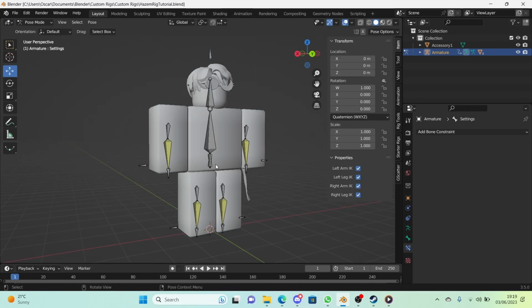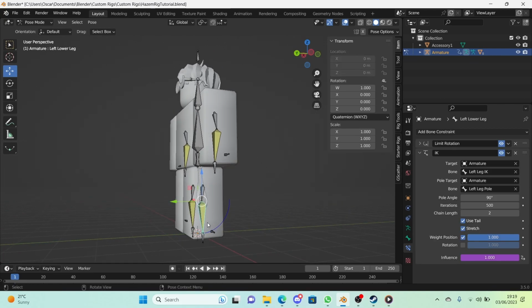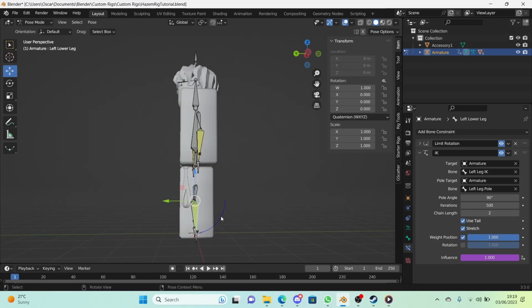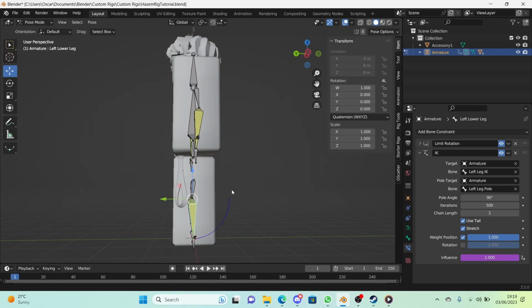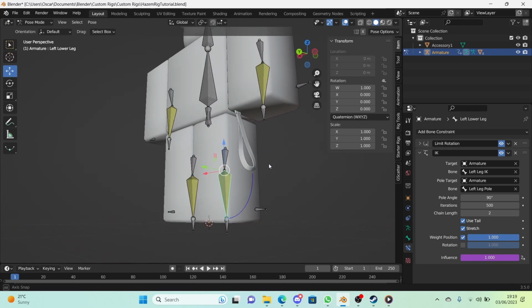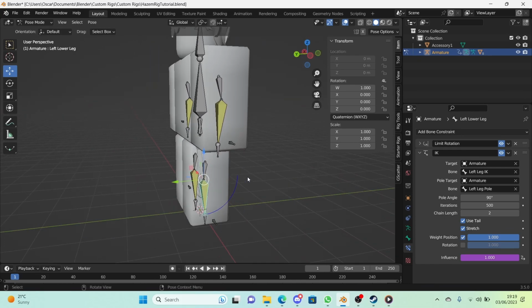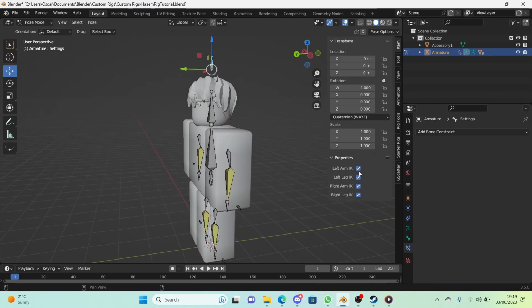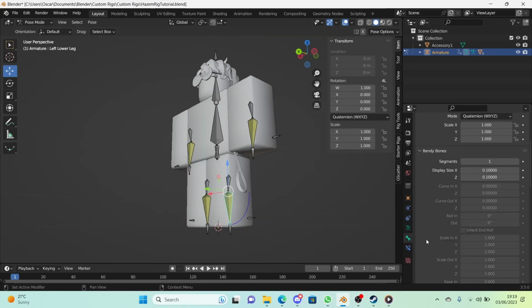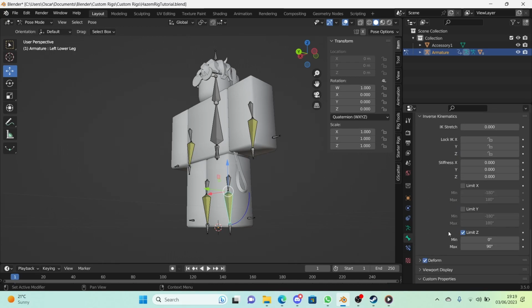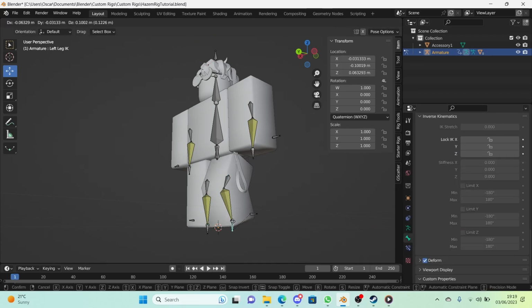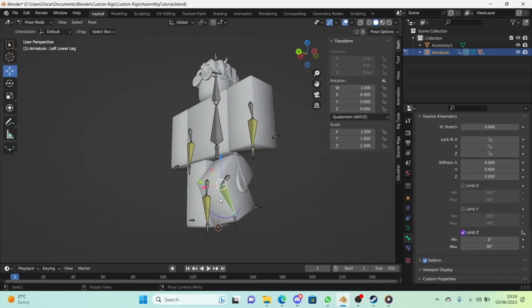Now, something that you might also want to change is this circle that shows the rotation track. I usually turn this off. I know Parry Bears and Matt Roblox don't, but I do, I turn it off. The way I do this is to copy the driver. So let's go to left leg IK, copy as new driver, select the left lower leg, go to the bone properties, go to inverse kinematics, and add in a driver. As you can see, IK is on and this will show up. But if we turn off left leg IK, it doesn't show up anymore.